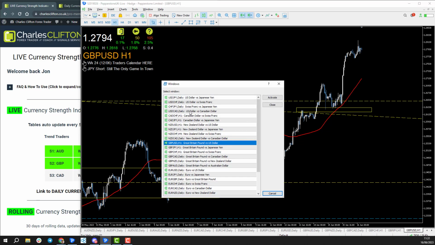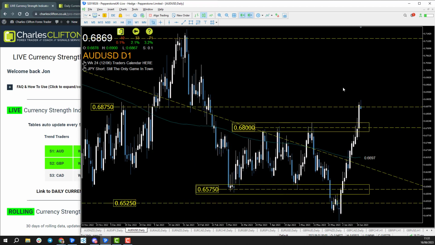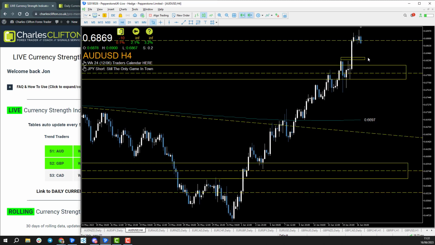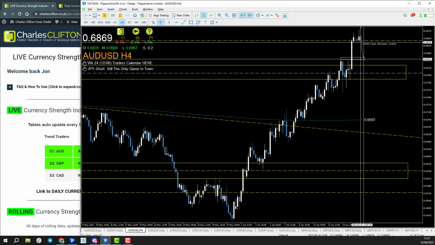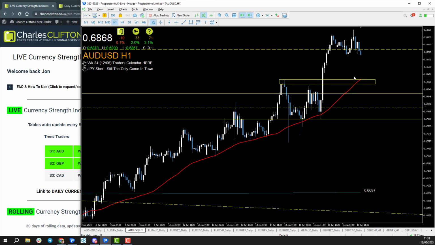Going to finish on Aussie US dollar then, because that is another market that we should be taking a look at going into today's session. Now Aussie US dollar, you can see, is up at the 0.6875. We're rejecting here a little bit, so that could offer us a bit of a pullback. I have marked out the high at 68.33, which could be a point of interest as well. So if price can drop to about that point, we may get an entry around there as well.